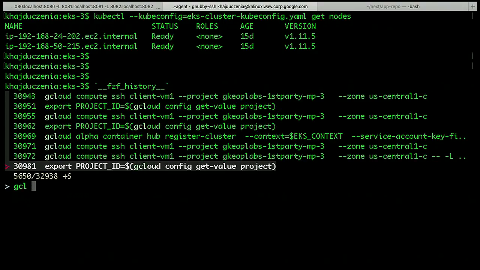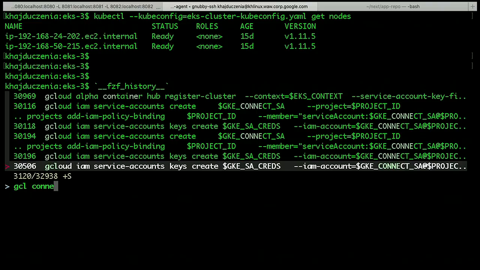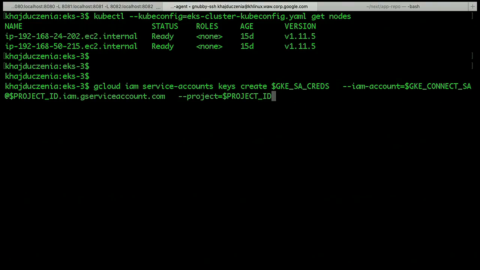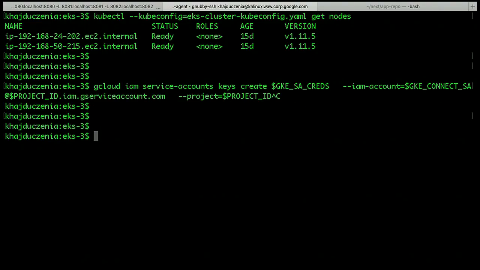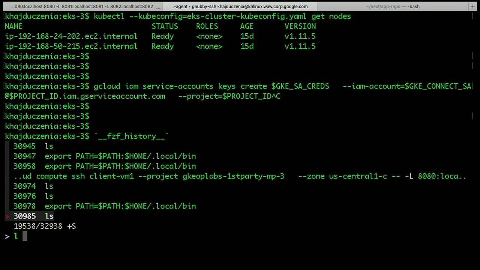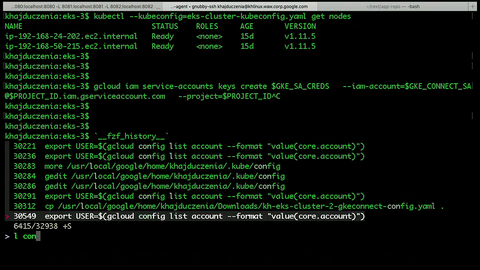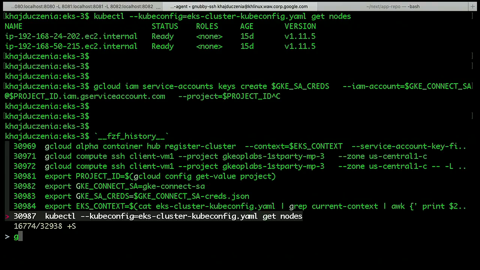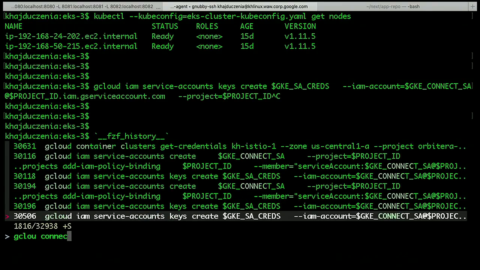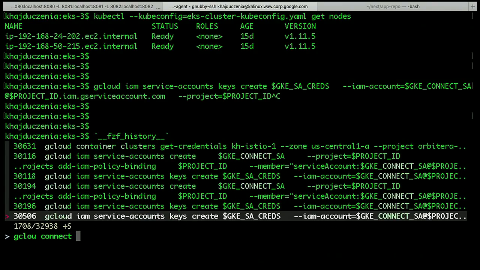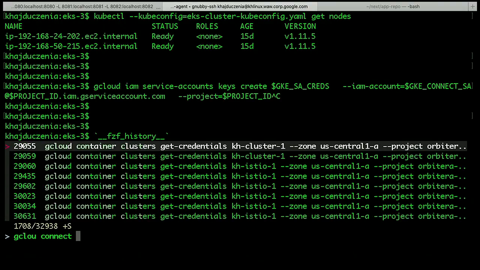OK. Connect. Yep, I have it. Straight here. No, not yet. So we know this is real. Yeah, definitely, as always. gcloud connect. Yeah, almost there, almost there.